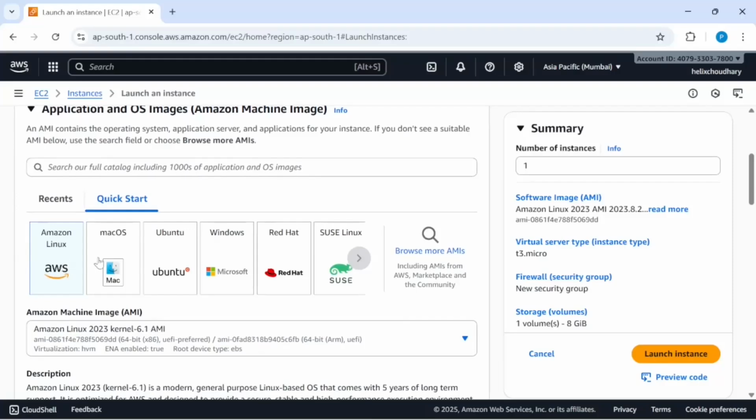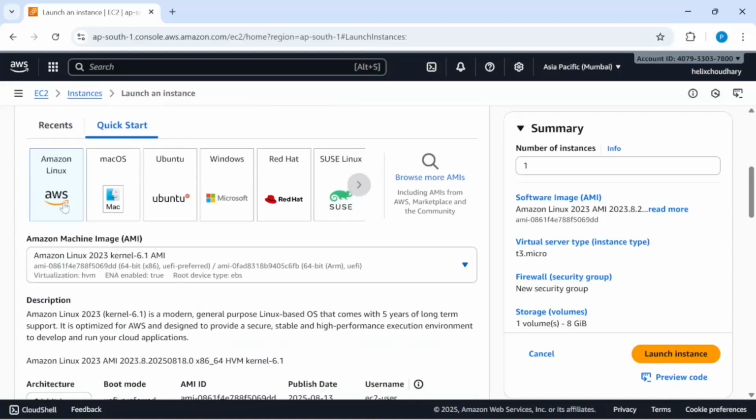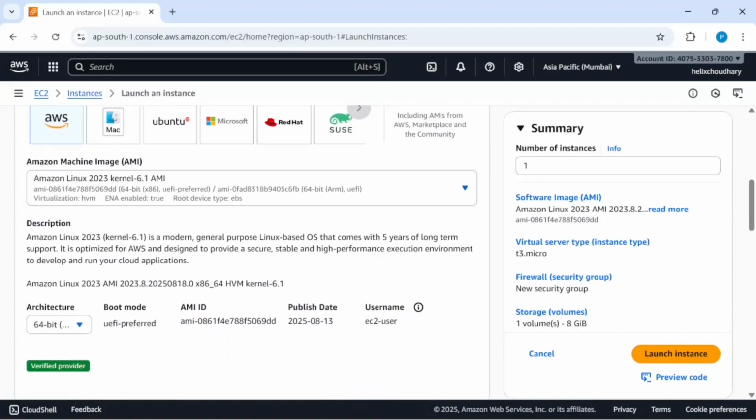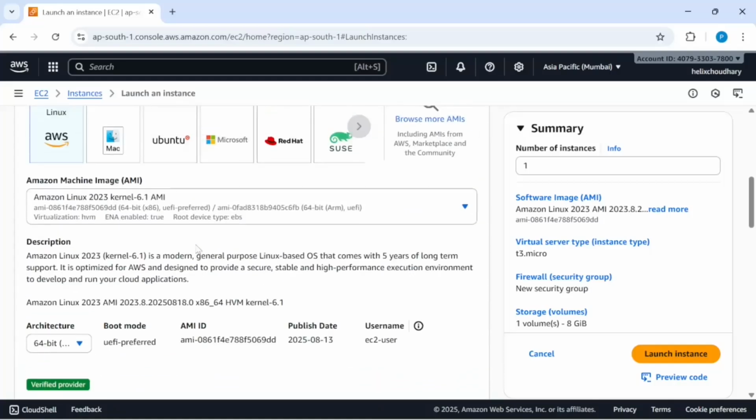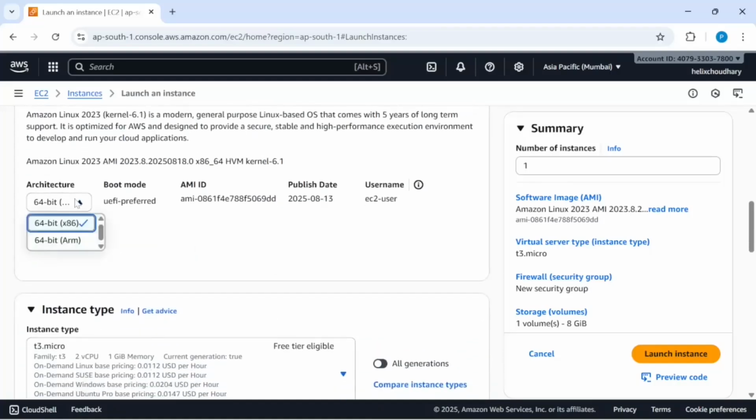There are various options like Amazon Linux, Mac OS, Ubuntu, whatever as per your choice you can select it. We do have Windows. So here I'll go with the default one, that is Amazon Linux. The AMI is already selected, and then instance type you can change it if you want. I will go with 64-bit x86 only.